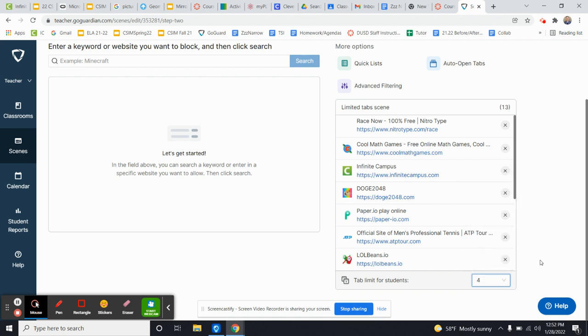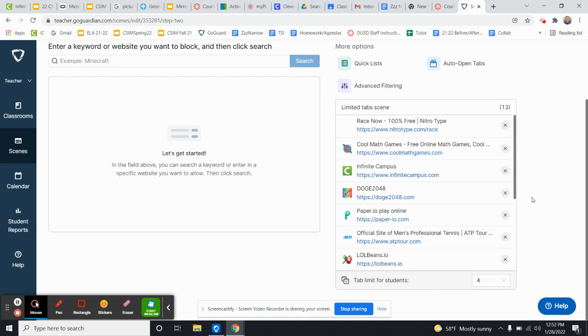And the reason for this is because in my experience, this makes it much easier for me to control and manage what my students are doing because they have 4 tabs. So they can't have 25 tabs going on during first period. There's no reason I would ever need them to do that. I can always change that if I really wanted to, but 4 tends to limit for most of the things we're doing in my class on a regular basis.